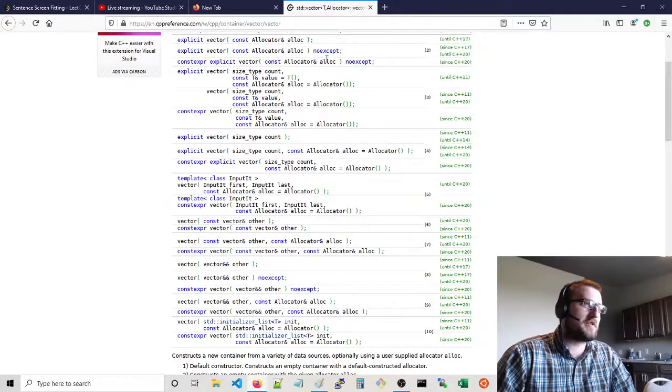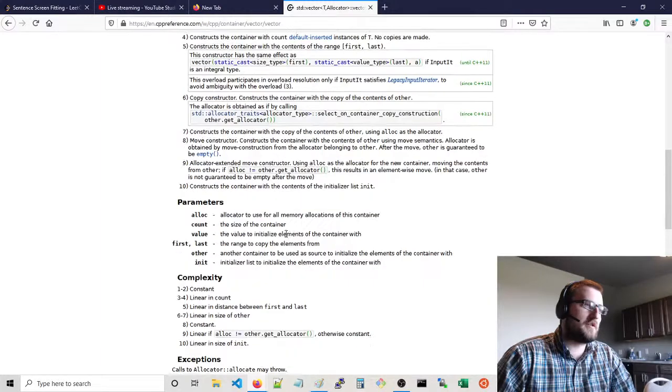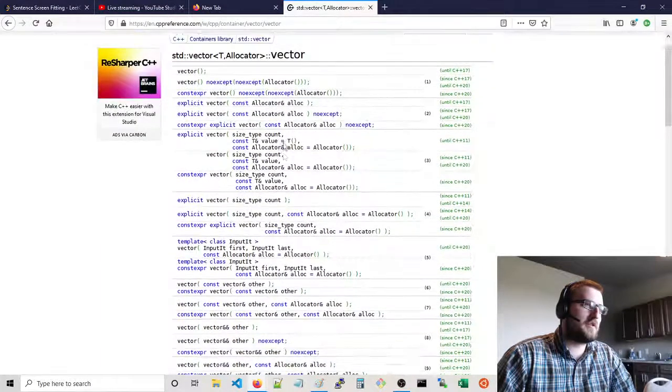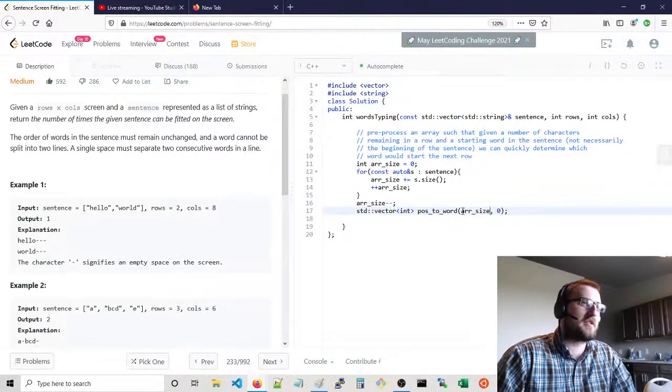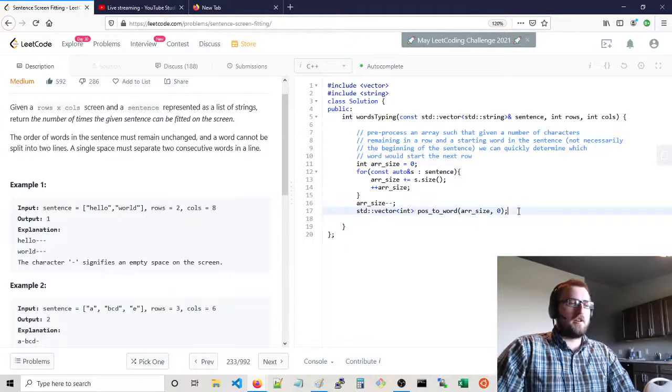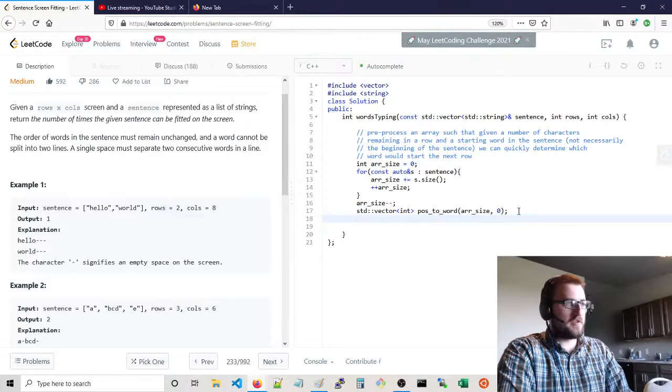Hold on, somewhere we have... I think the second one is a count, right? No. Count, value. It goes count then value. Yeah, no, I had that right. That's what I thought. Yeah, no, we're good. Count then value. Right. We'll just initialize it to 0. And now we would say for, do sort of a while loop, I guess.